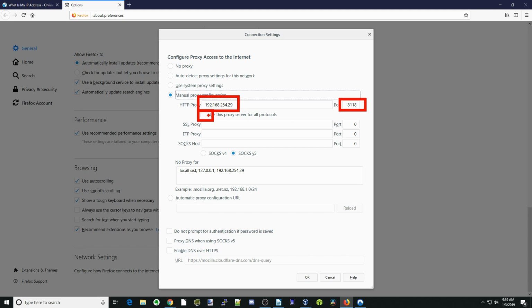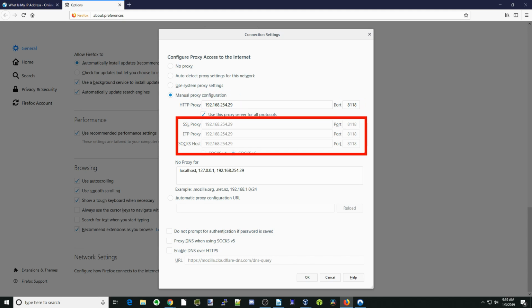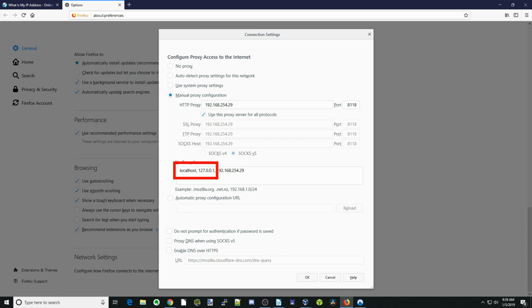Then we're going to check mark this box right here. And when it does that, you can see it automatically puts in all the IP address in for all these other ports. Then finally, these 2 should be filled in automatically. And then we're going to add in the IP address of our server. And then we're going to hit OK.